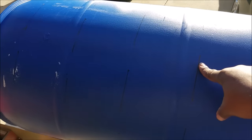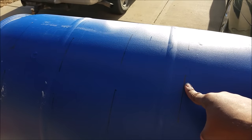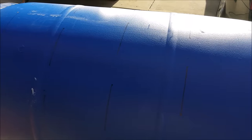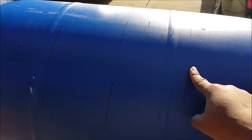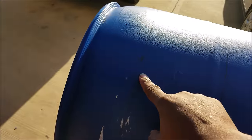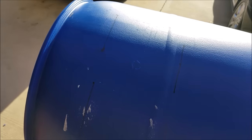So let me see here. There are 9 sections per row. So 9, 18, 27, 36, 45. So it's all the way around and then 5 at the top.